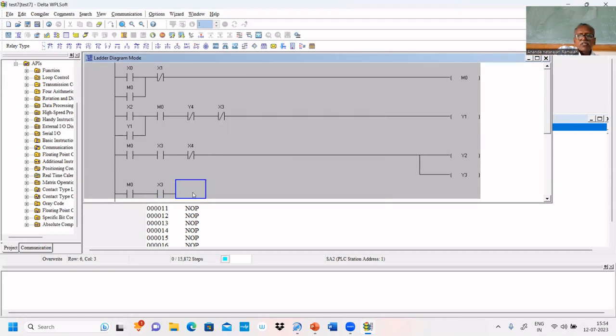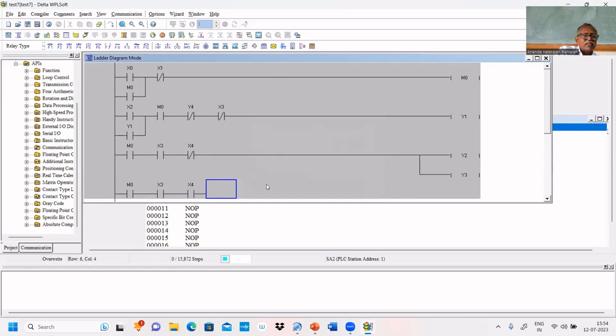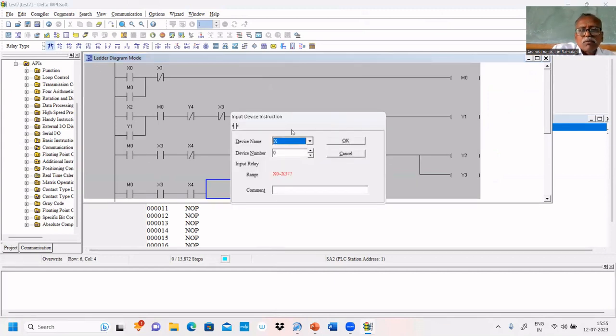Then X4 is required, because X4 being 1 means the temperature is reached. Once it becomes 1, the temperature is reached. The heater should be turned off, that's why Y2 bar.